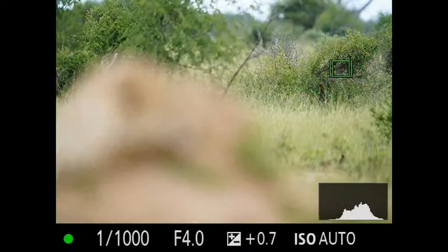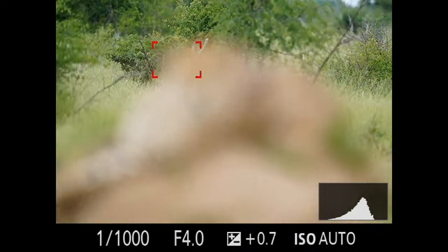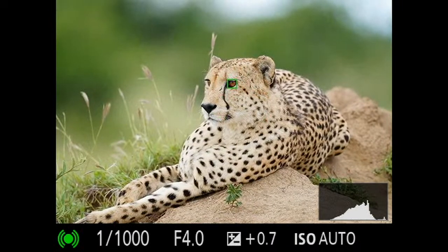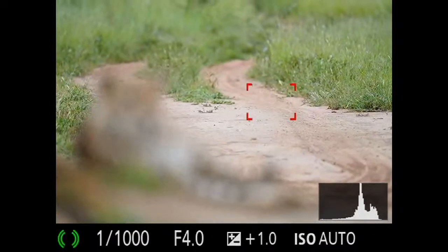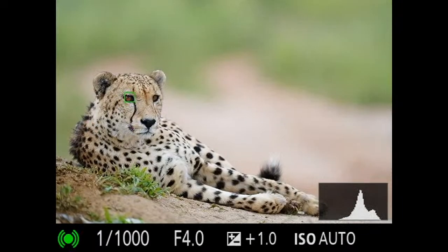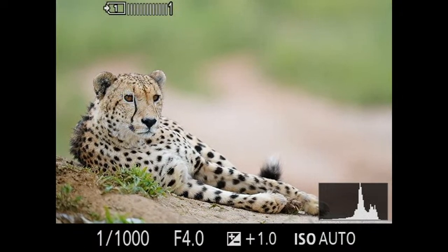I don't know how it does it. That's the guys at Sony that are able to achieve this kind of speed, but it's just so fast. I purposefully take it out of focus on the back, bring it back onto the eye, just to show you how quickly it locks onto not only the cheetah, but it immediately goes from that background onto the face, onto the eye. Now, if you're in an action situation and you've got to be quick, that's what you want. You want a speedy resolution, and that's what this lens does. It is able to focus so fast and give you the kind of photograph that you just saw there.